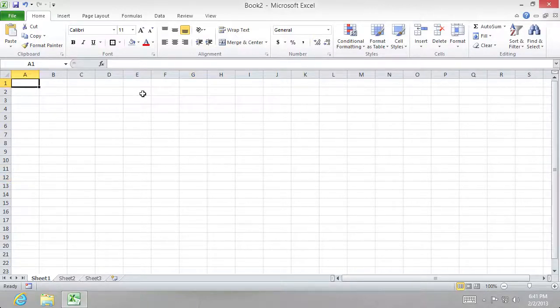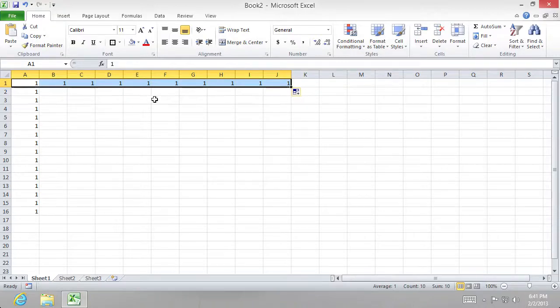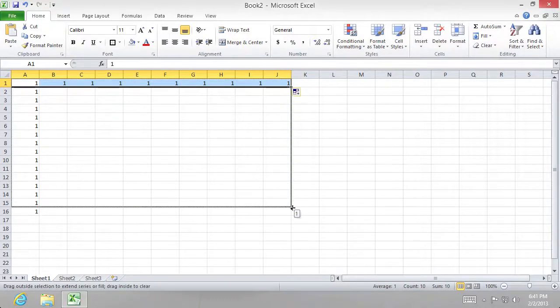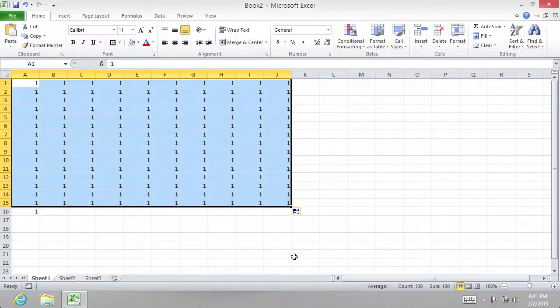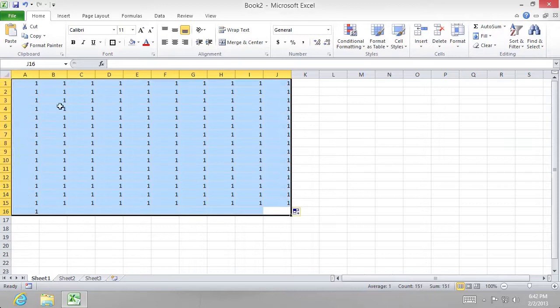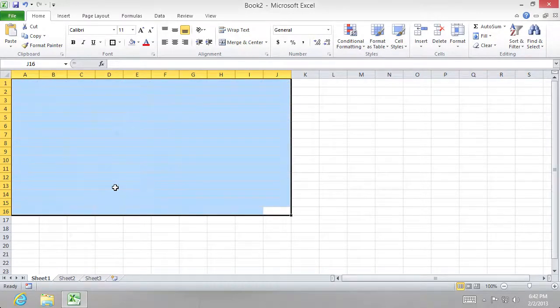Let me give you a quick example. If I put something in a cell, I can copy it. Now the fill handle is actually this little black box in the bottom right hand corner of a cell when it's highlighted. And when I have my cursor as a little plus sign right here, I can fill it down. So I can fill in any direction. I could even fill it this way. So that's pretty cool. I can copy a whole bunch of data. Let me get rid of this information real quick because I want to make it better.